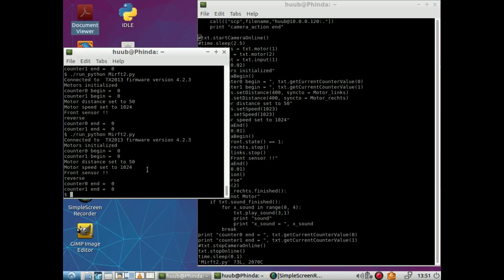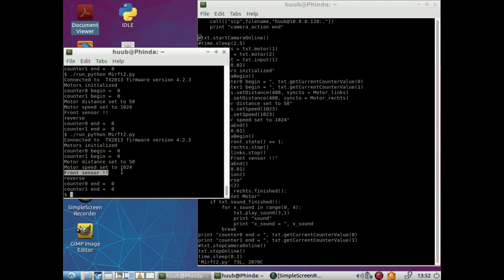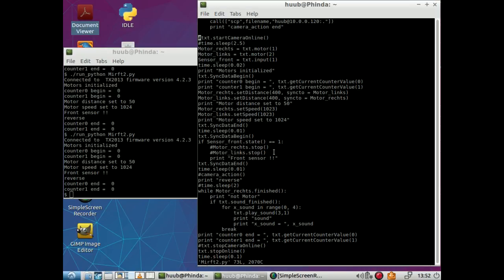I'm still waiting for a possible solution from the FTRoboPi developer, how my code is maybe wrong as far as the counter goes, but this is not dependent on the counters. This is just dependent on one digital input, and that works. It works, as you can see, very well. So whatever the reason is, it kind of works. It should stop in the end.